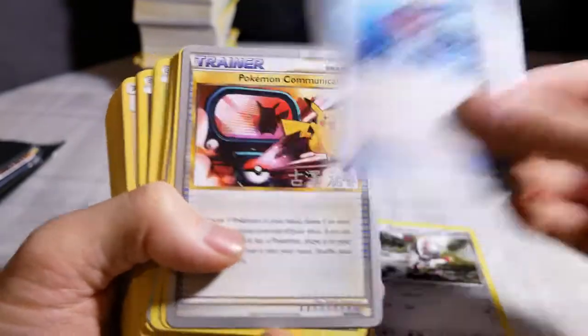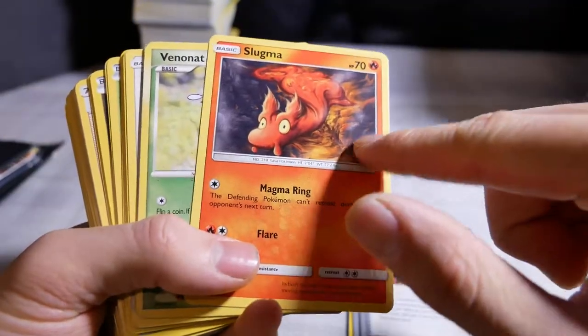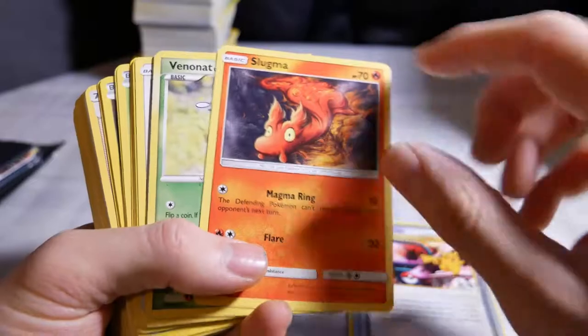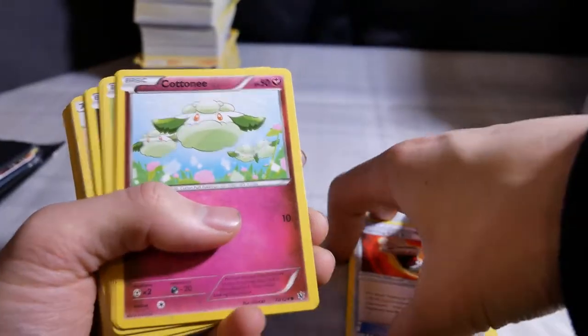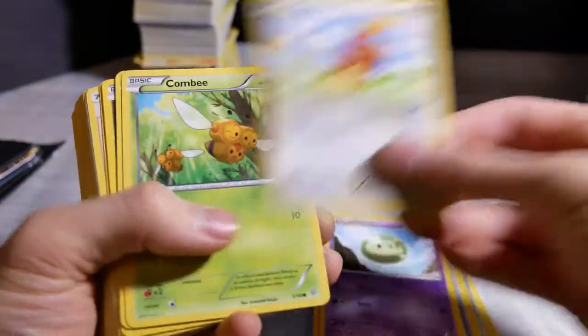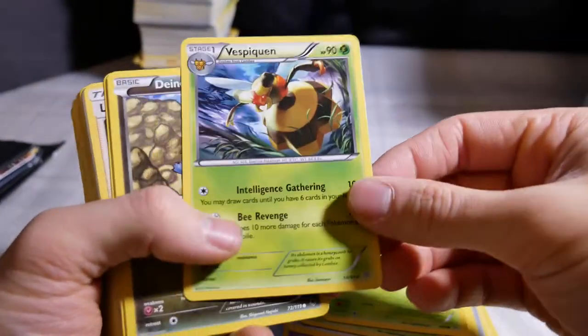Robo Substitute. Pokemon Communication. Slugma. That's a copy too. I'm surprised they copied this card, because that's not even that old, 2018. Wow. I'm so sad. Copy artworks. I want new artworks. Ooh, Vespiquen. Oh, that's uncommon though.